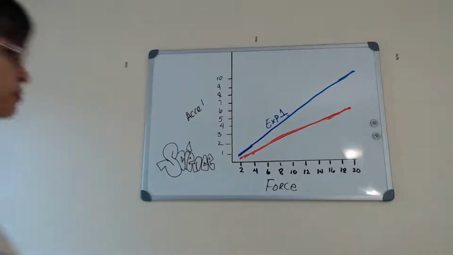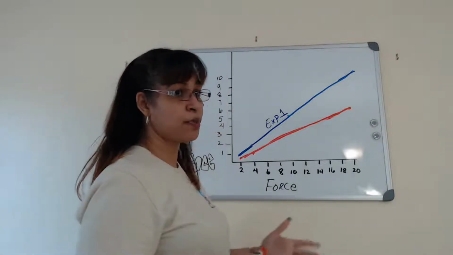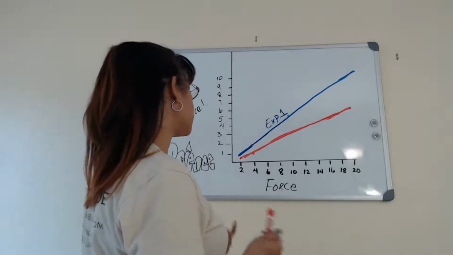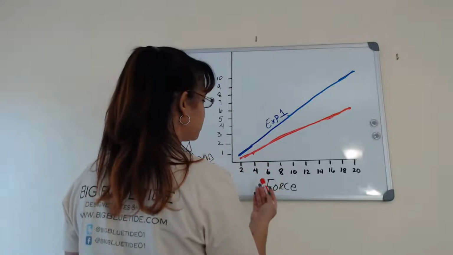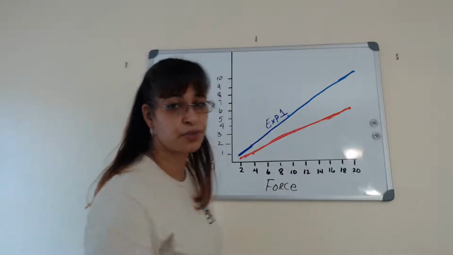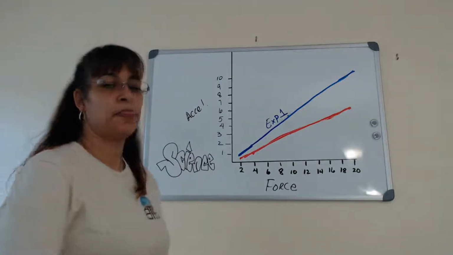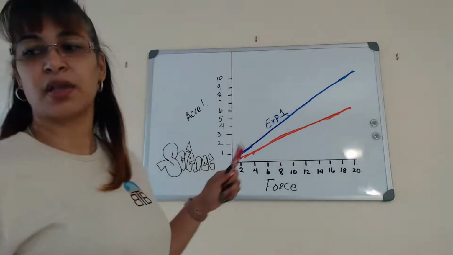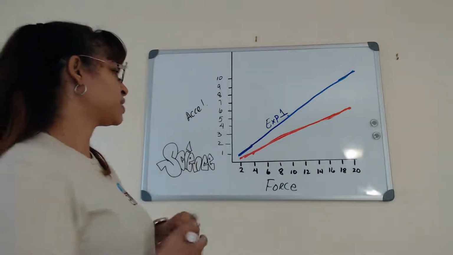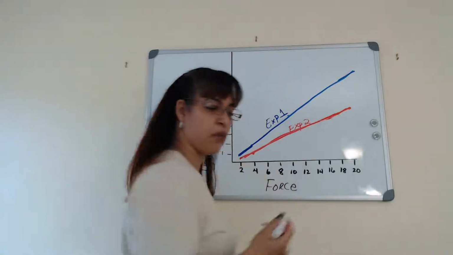Now, one of the things I want to mention: both of them have a lot of similarities. They're both linear. As you can see, as the force decreases, acceleration decreases. Now, we could assume the same mass, and all of these do have the same mass. So no matter what the force and the acceleration is, the first experiment, experiment 1, had a mass of 2 newtons. Experiment 2, which is the red line, had a mass of 4 newtons.